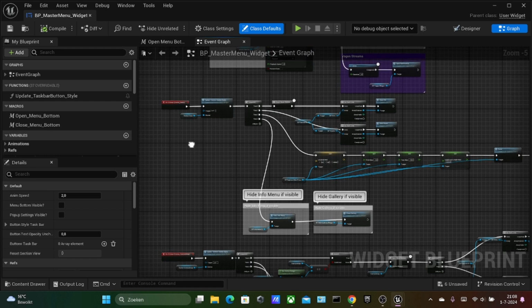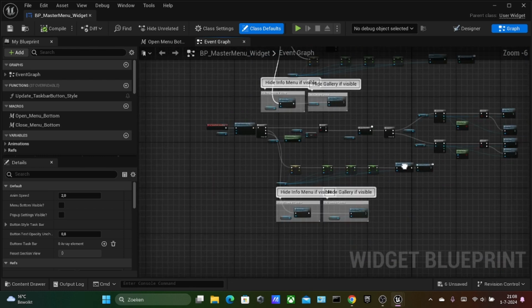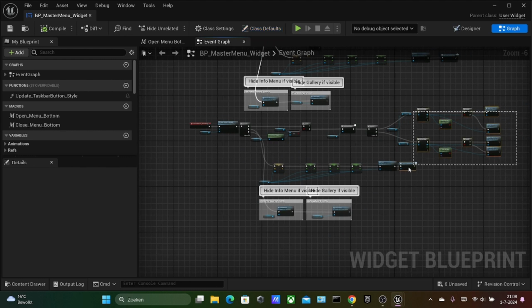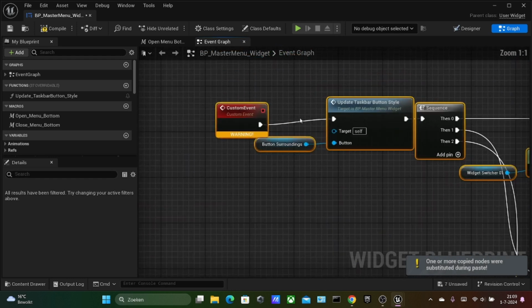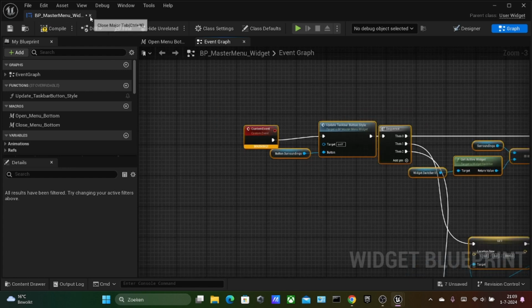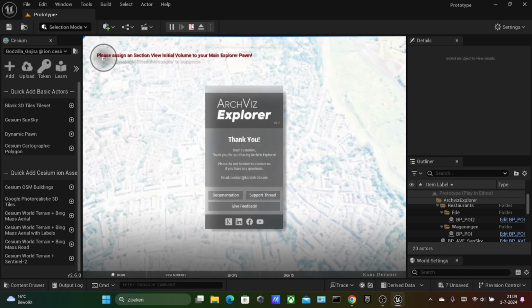What we see here is our graph of our source code. We are going to copy this. Copy, paste. I have copied the custom event of surroundings, the one that fires when I click here on restaurant.